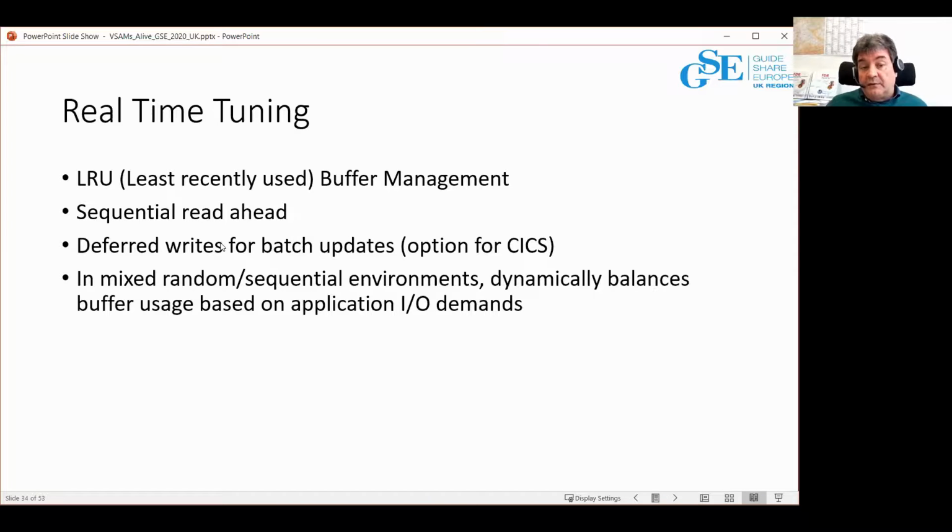That means we write not every block in one IO, so we can also write multiple blocks in a single IO. You can turn this on even for kicks if you want. So the major benefit here of real-time tuning is that we can switch between random processing and sequential processing within half a second, let's say, or even a smaller period of time, because IAM just sees what your application is doing and adjusts its buffer strategy based on the actual IO demands.